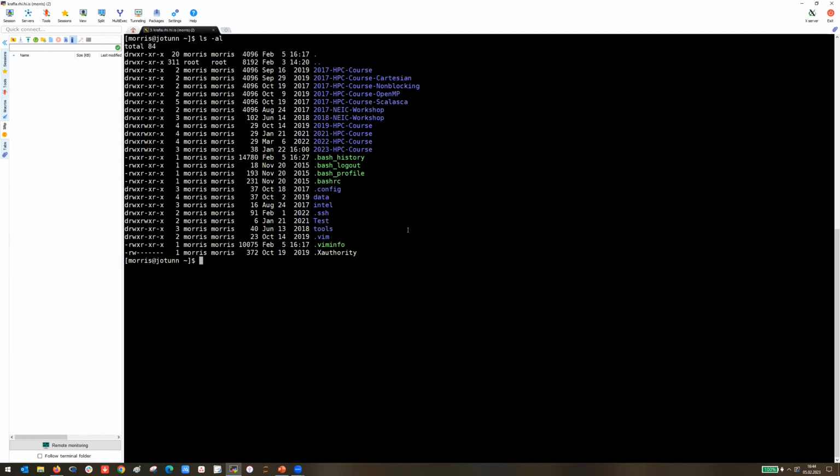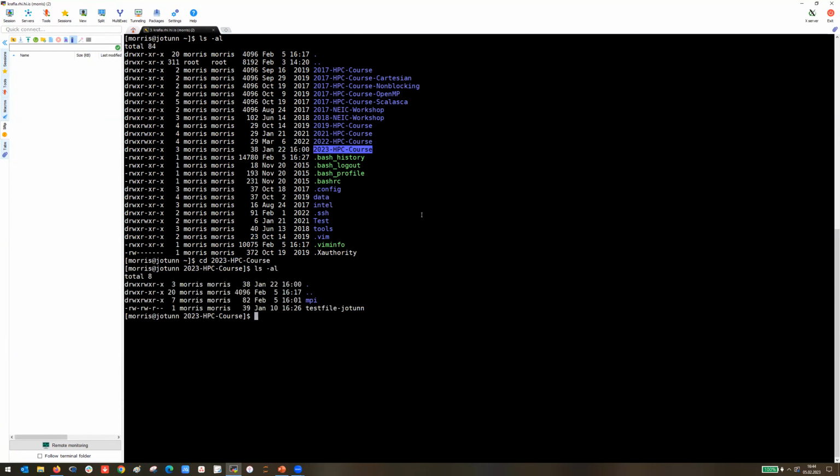I also talked to you earlier that it would be quite useful to create a hierarchy of directories. You see here the 2023 course, it's something we're interested in. So let's look into this. When we look into this with ls -l, you see already I created something called MPI. There will be another lecture series on OpenMP. That's why I would also recommend, if you play around with the assignment and so on, do something similar, create your directories.